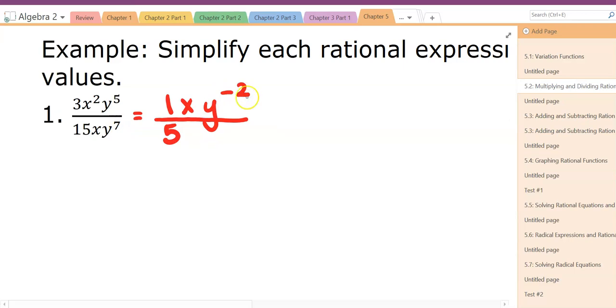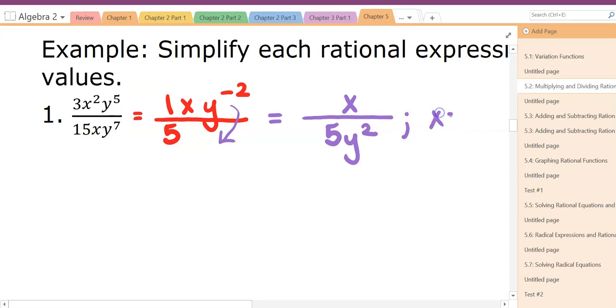Now I can't leave a negative exponent, so I need to actually take just the y term and drop it to the bottom. So it says x, or 1x, on the top now, and on the bottom you have 5 and a y squared. Well, in order for this to not become a 0, so I'm kind of thinking about what values would make this whole fraction cancel out and become a 0, I need to state what values don't work.